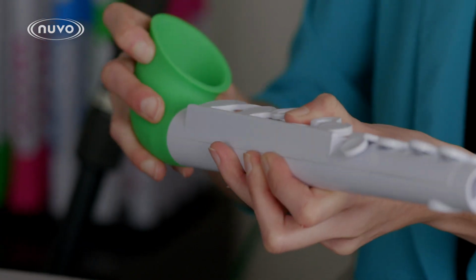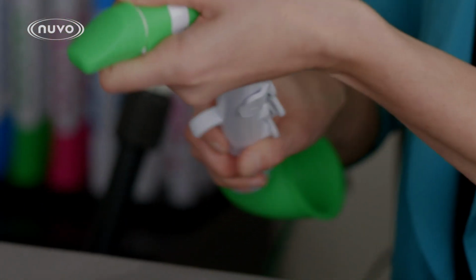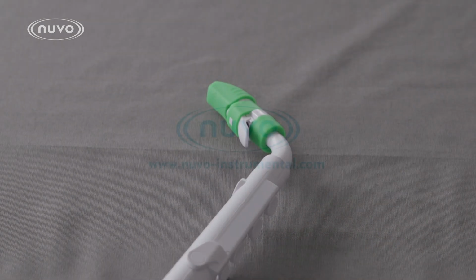Reattach the bell and the neck and the mouthpiece. You have now reassembled your jSax.